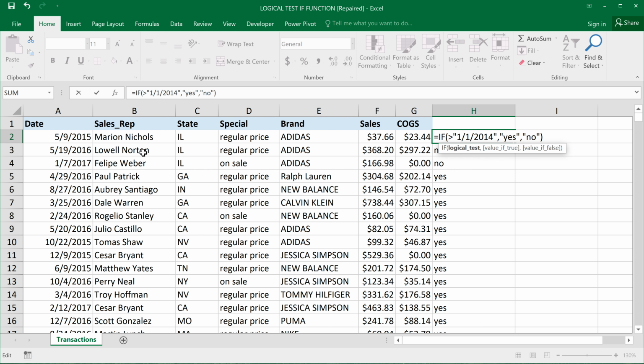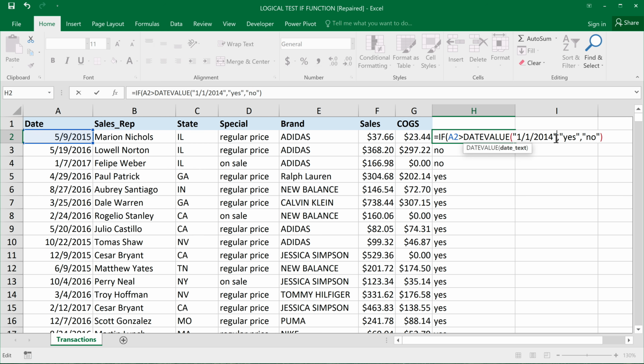So for that reason, when you compare a date, you need to compare a date to the number of the date. So this A2 is going to return us a number, which is a serial code. This is our serial code. We need to compare that serial code to the other serial code, which is going to be, let me just fix this really quick, which is going to be the serial code for this date. Now to get the serial code for that date, we're going to use this function called DATEVALUE.